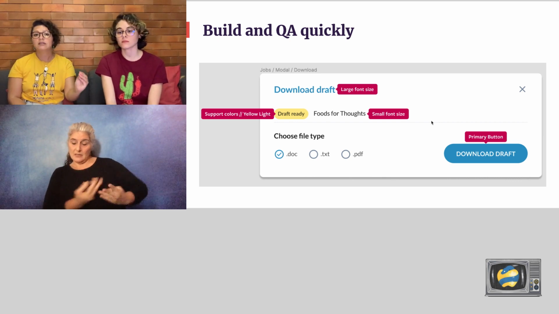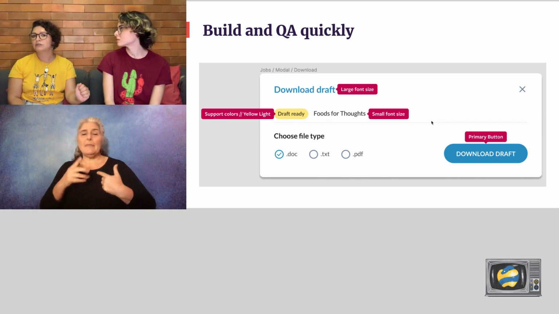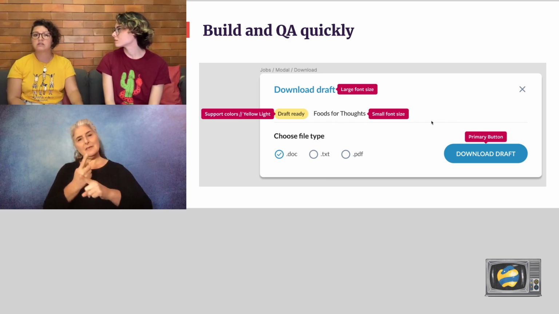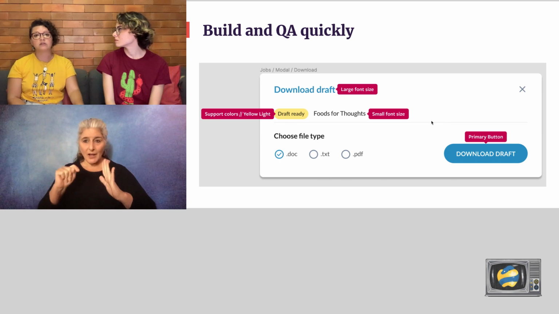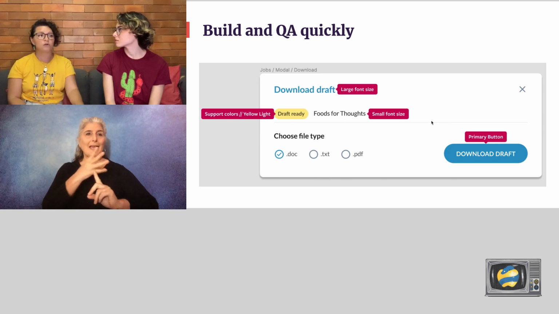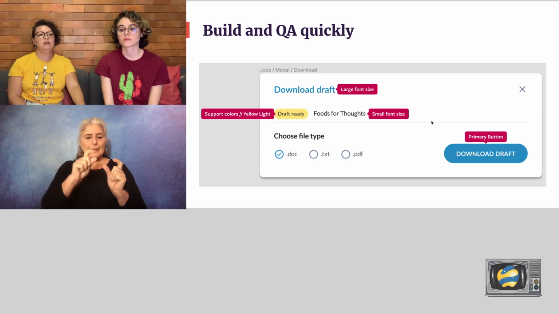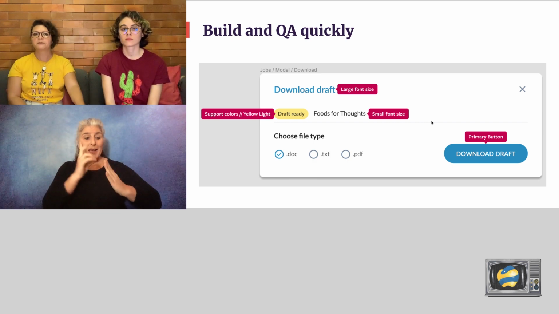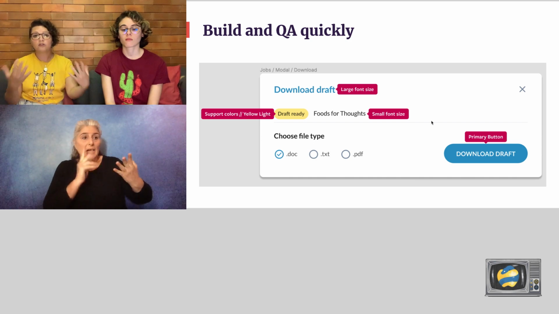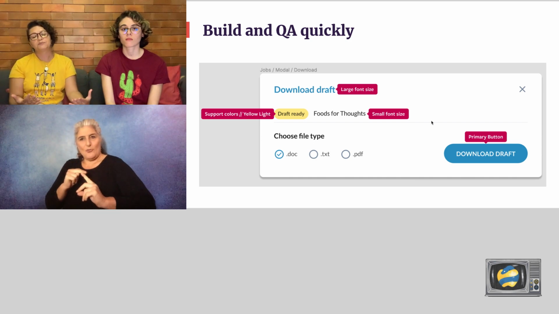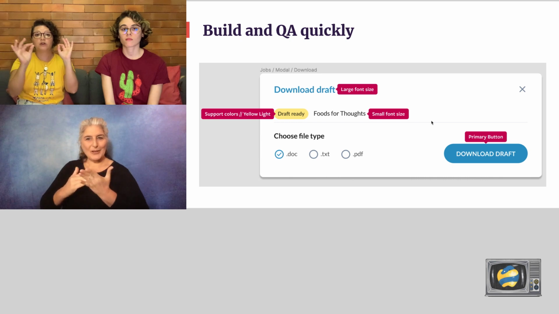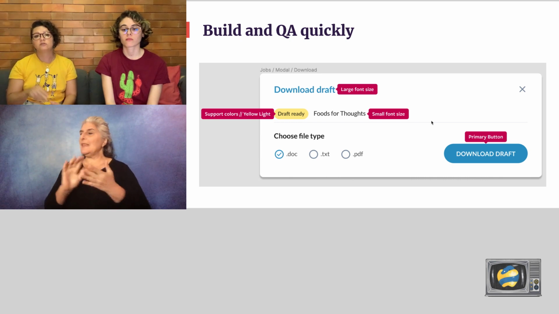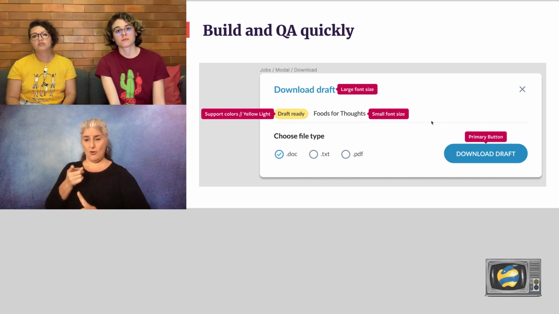So I see that the title has a large font size, the main text has a small font size, it's using the default and small spacing elements I have, the primary and secondary color, and so on and so forth. So when I look at the component I've just built, I spot these elements, and it makes it much, much easier to see if something's off and should be corrected.